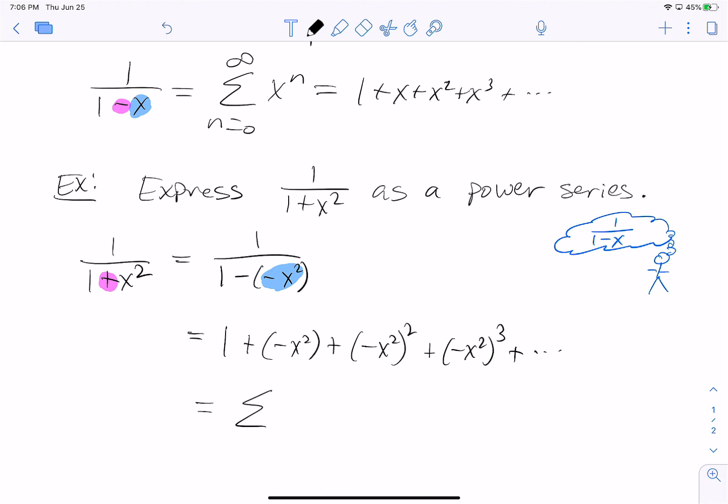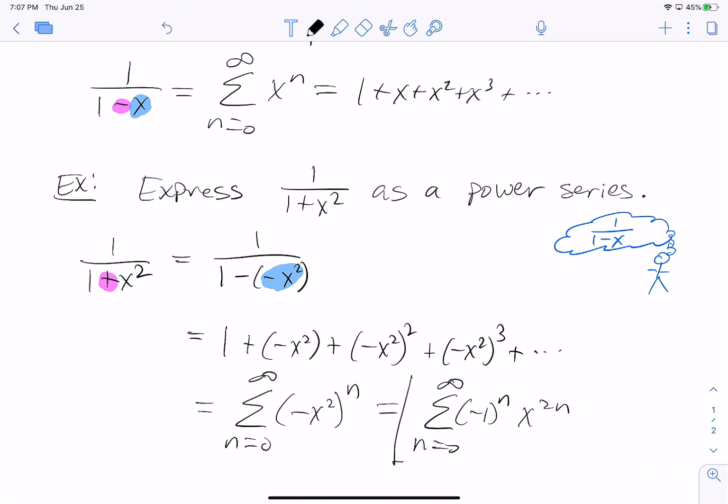and that will translate into a sigma notation that looks like the sum as n goes from 0 to infinity of negative x squared as the base to the n, which we can actually rewrite as the sum as n goes from 0 to infinity of negative 1 to the n, so we can see that the series is alternating, times x to the 2n, because we have x squared to the n. So I broke this up into negative 1 times x squared, and then expressed them as different factors, and here we see with this negative 1 to the n alternating, x to the 2n, all of the exponents should be even. This is what we were after.